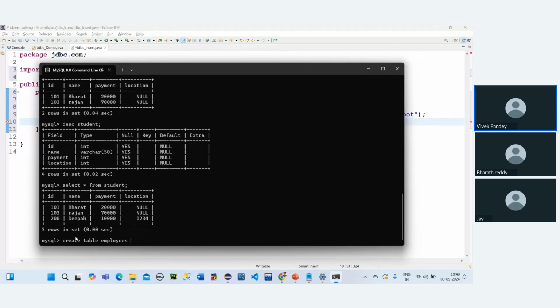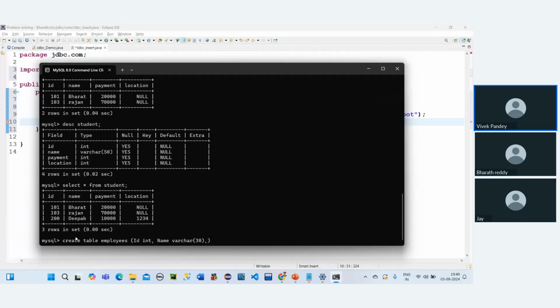Now, what are the fields employee will have? ID and their age. Then ID, and then int, right? Next, name, then varchar 30.